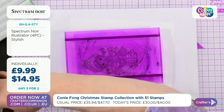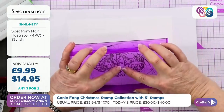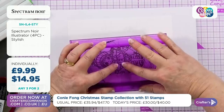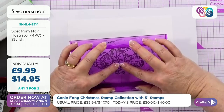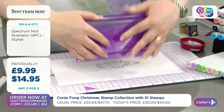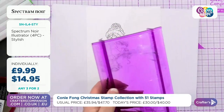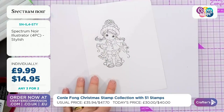When you use the rocker block, do you have to apply a lot of pressure, or is it just literally a roll, rock and roll? It's even pressure. You'll notice what I'm doing. There are some crosshairs on this stamp, just here. So I'm holding the two outside layers with my fingers, and then I've got my fingers in the centre here. And then you just roll down, rock off. There's your perfect image. Because you've got that perfect combination of that beautiful photopolymer stamp and that ink, you just get that really crisp image.